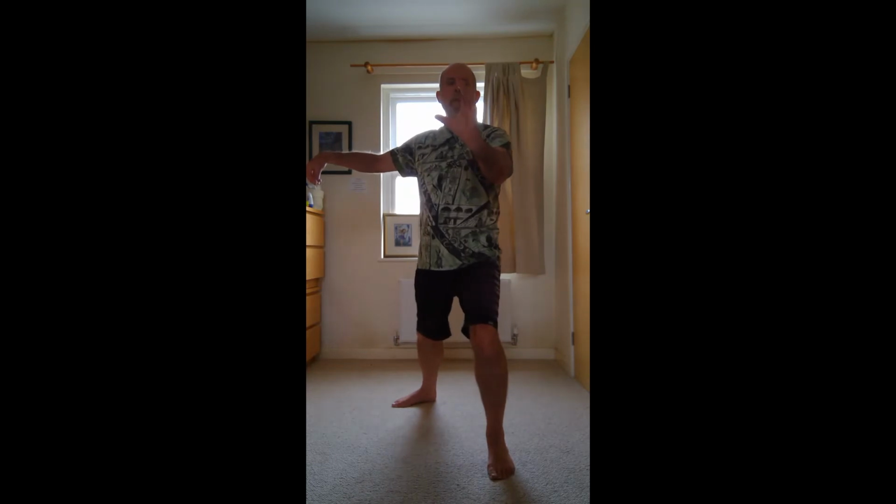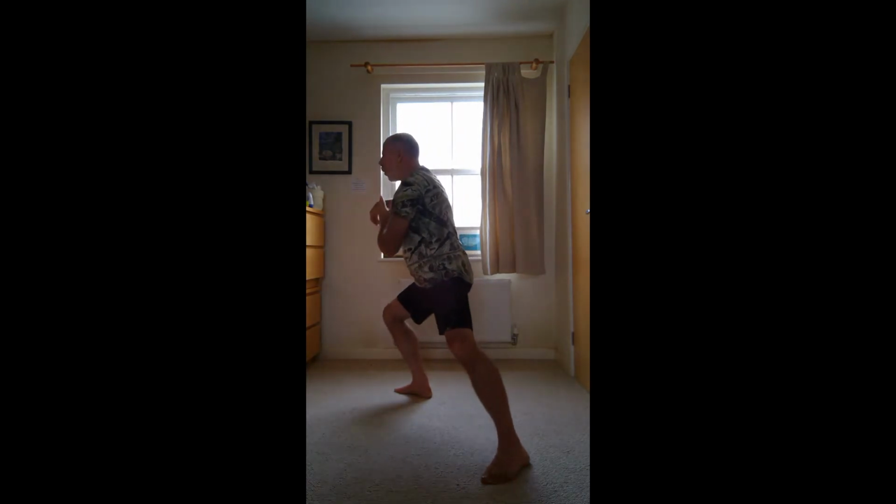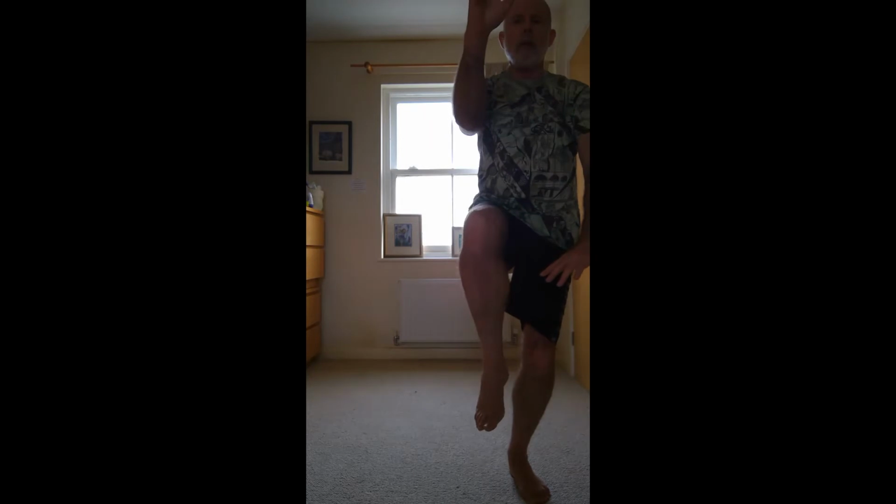So it starts from Single Whip. This is the end really of a posture, Snake Creeps Down, but it has to flow through in the first instance to the Golden Phoenix Stands on One Leg. So we'll look at the elements of Snake Creeps Down to start with.